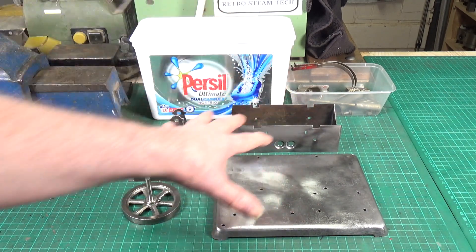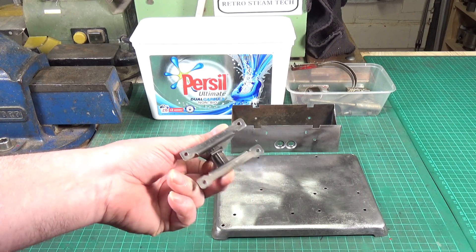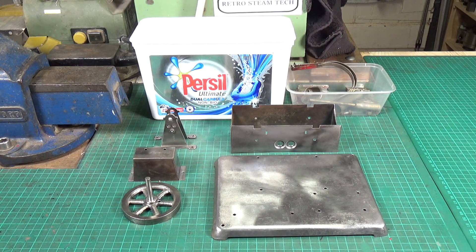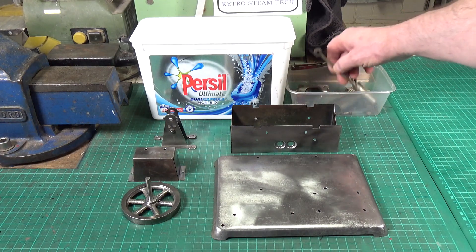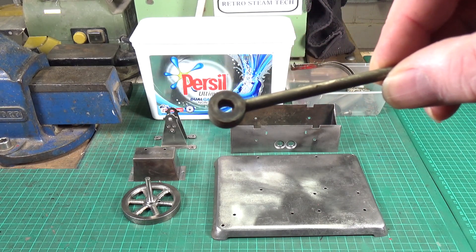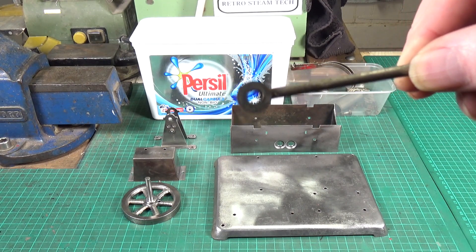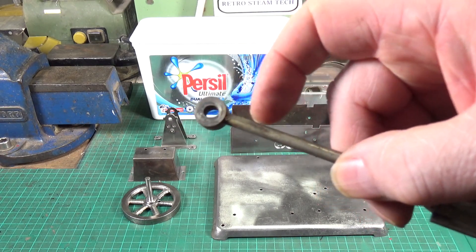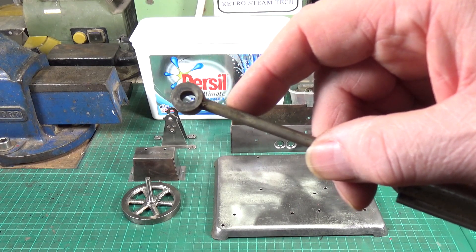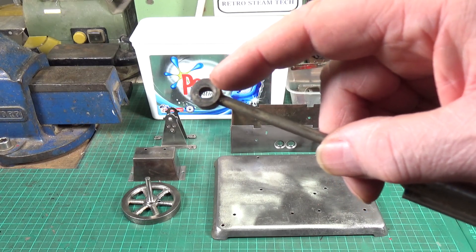These parts are already ready for repainting. I also had a go at cleaning up the crank support - wire wheel work - and that was dead easy. I did notice another problem when looking at the parts: if you look carefully at the crank end, it's oval - it's worn badly. So I'm going to have to make a new one. These bits screw on to the crank so I can unscrew that, and it's simply a matter of getting a bit of mild steel rod the right size and drilling and reaming it out for the crank pin size, so we'll have a round hole rather than the oval one we've got in there at the moment.